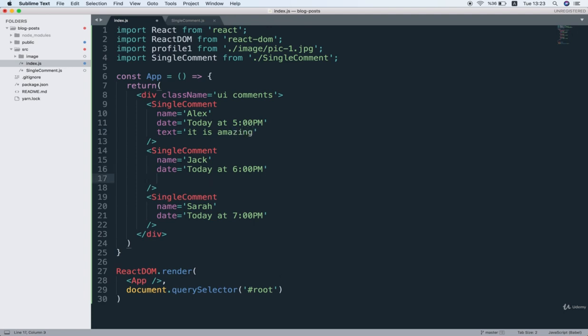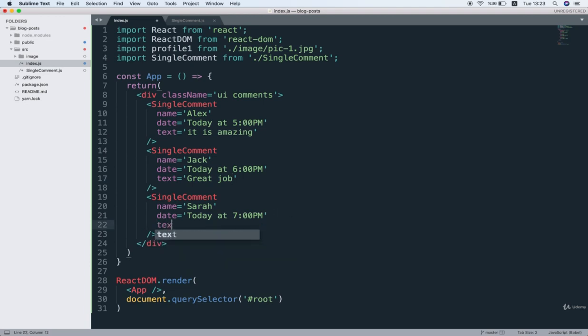All right, so on the second one, I'll do text equals great job. And the third one, thanks, like so. And we've provided the comments now, and they got progressively terse.